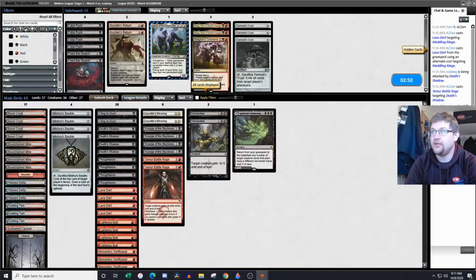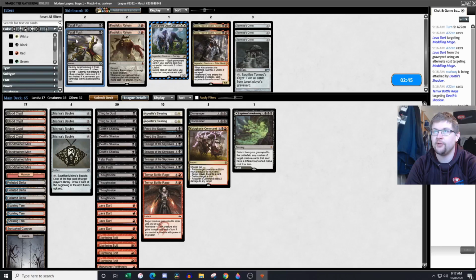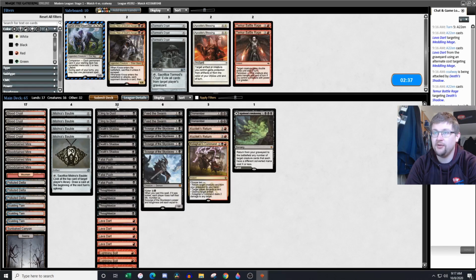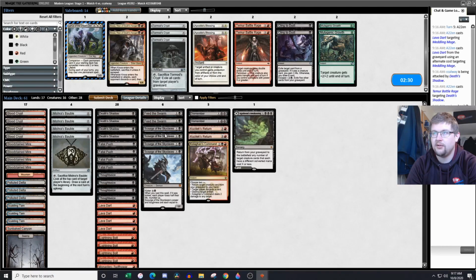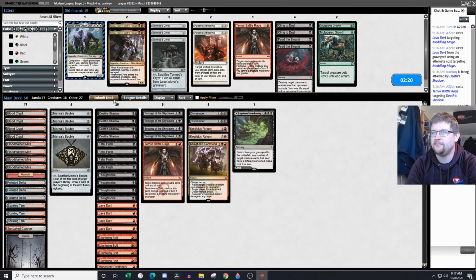Alright. I do think this is, again, a more grindy matchup. It's not one where I want to try and get under him, I don't believe. And I do actually think this is a Cogwork Select return matchup. Apostle's Blessing seems bad. Battle Rage might actually be okay, but I don't love it. Mutagenic Growth seems bad. I actually am probably not supposed to bring in Feed the Swarm. I should probably have just a TBR instead. Yeah, I can get behind that. Feed the Swarm is probably okay. Lava Dart's just actively very good in this matchup, though.